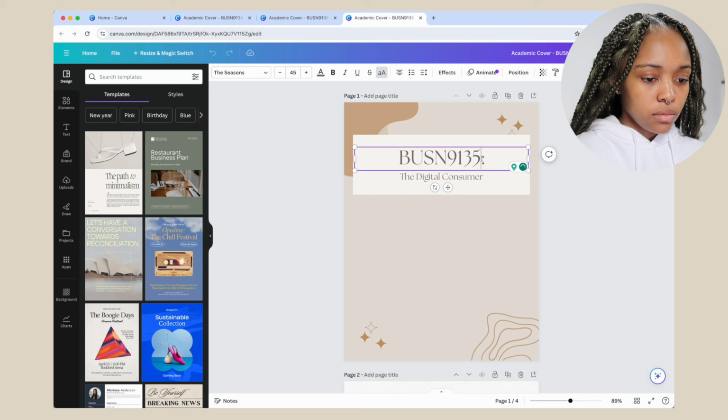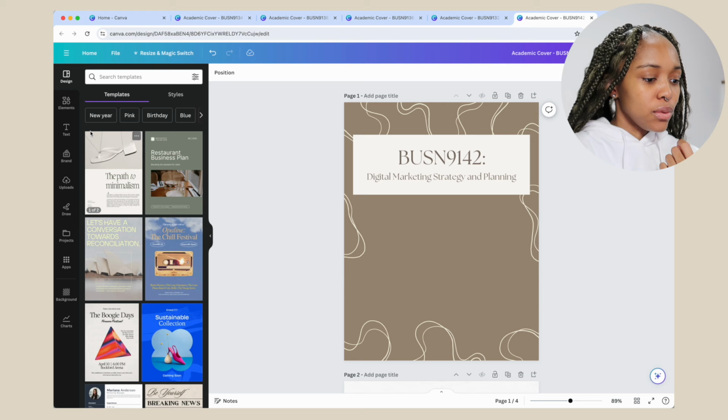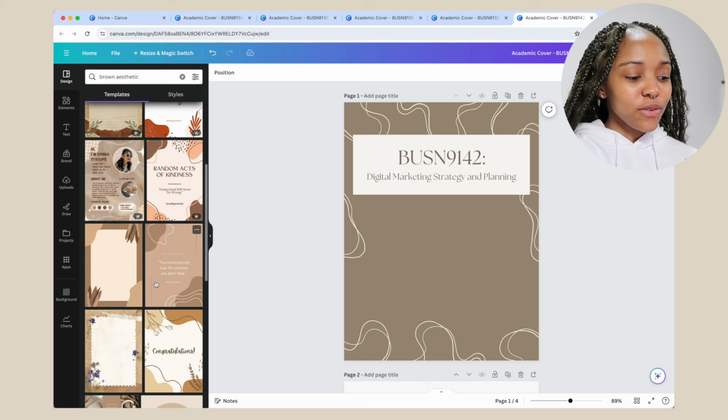Okay, so for this module, we're gonna need a new cover. I'm just gonna go into templates, and I already have brown aesthetic saved here. I'm just gonna type in brown aesthetic, go through the different options, see what I like. This one's kind of cute, but it's not brown enough. Maybe this one. It's a little busy though.